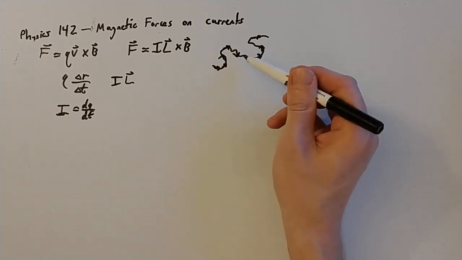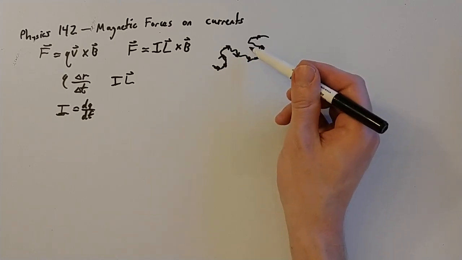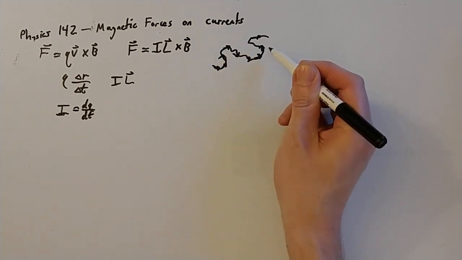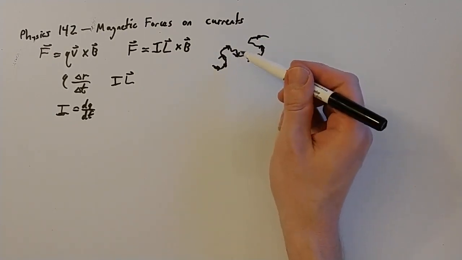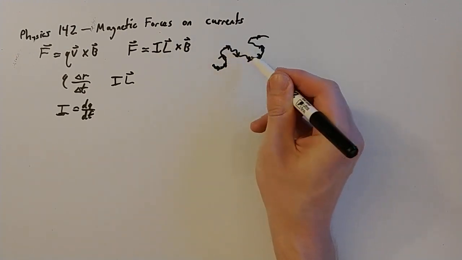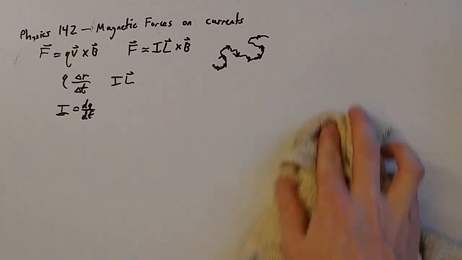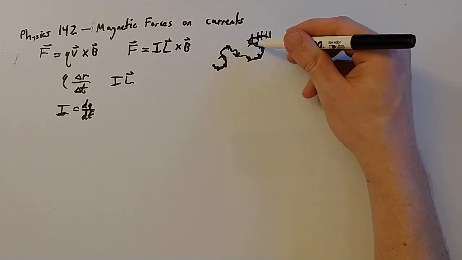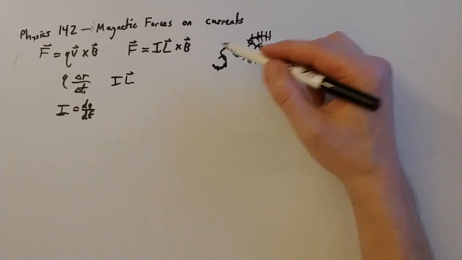If we need to break it into a bunch of little pieces, that makes us think that we need some sort of integral. If you don't have a uniform field, if B is different over different parts of the wire, or if your wire is curvy and has a complicated path, then we need to take this cross product separately at each spot along the wire. That means breaking the wire into lots and lots of little chunks, doing the cross product for each little chunk, and then integrating.